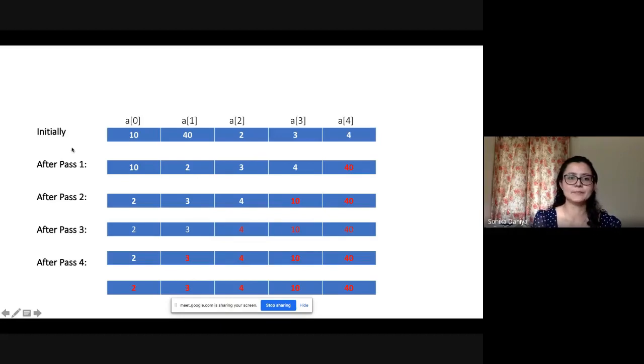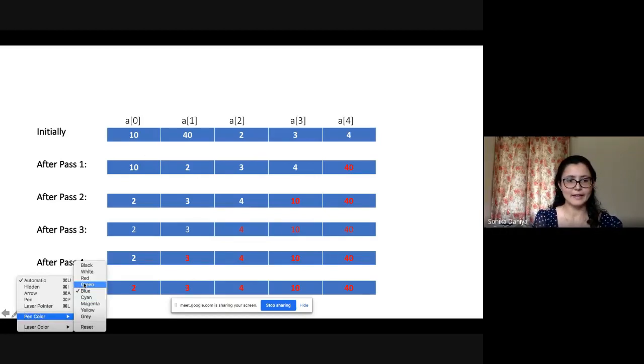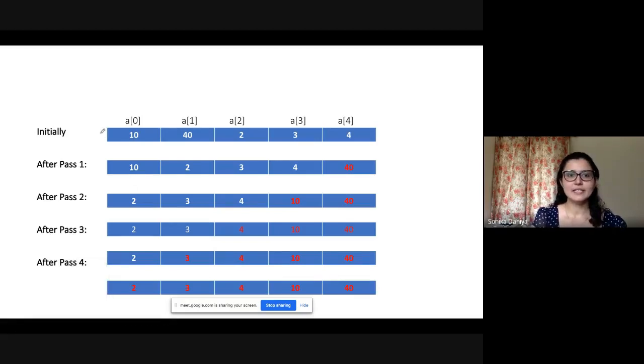Look here. Initially, this is your array. You have an integer array of 5 elements, and the initial value of each element is like this.